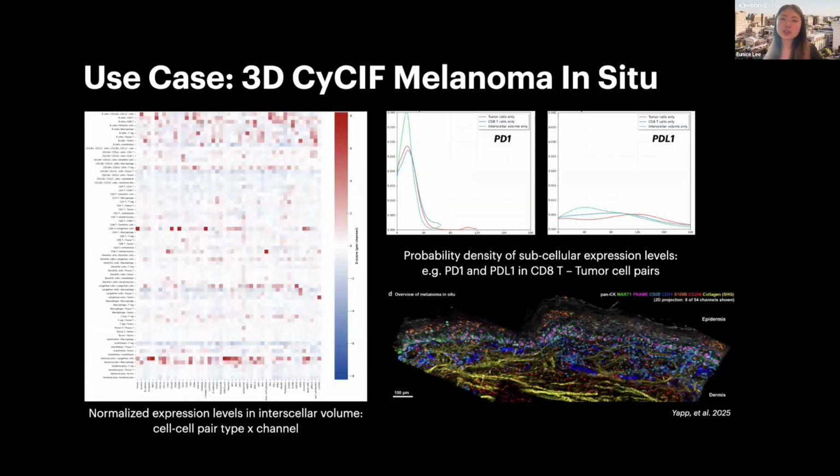And going from here, it's a very exploratory route for the biologist in terms of the discovery side, as now you can see the different expression levels for every single channel you have in that intercellular space and query it by different cell-cell pair types or interaction pairs. You could also zoom into one of these very specific proteins or transcriptomes and see the probability density of what their expression looks like over the scale for both cell A and cell B. So for instance, a tumor cell and a CD8 T cell inside those volumes, as well as the intercellular volumes.